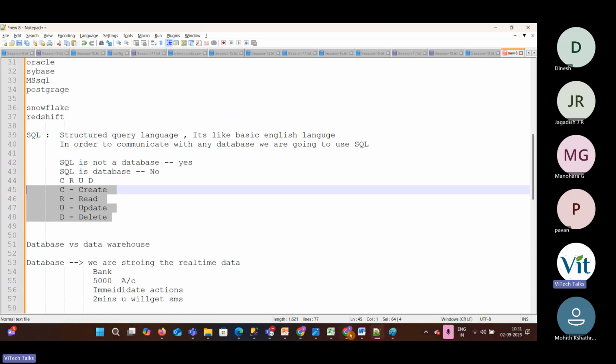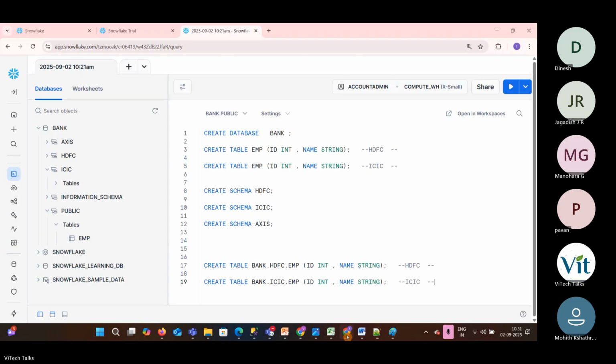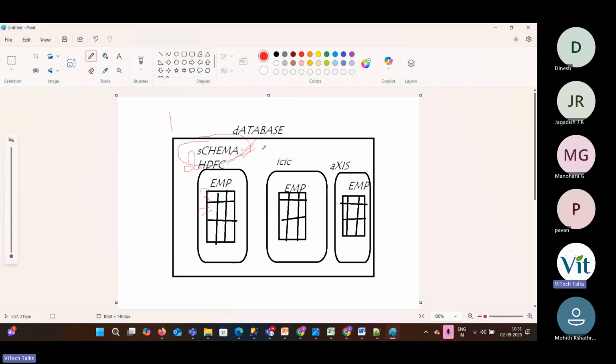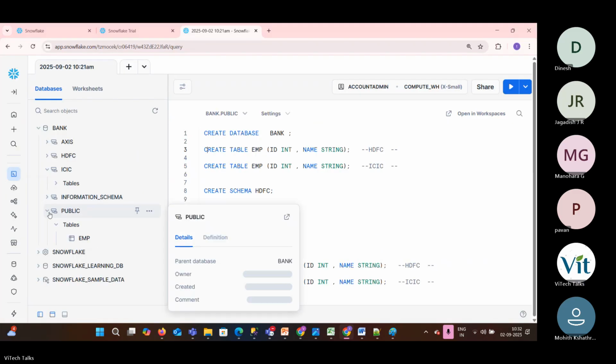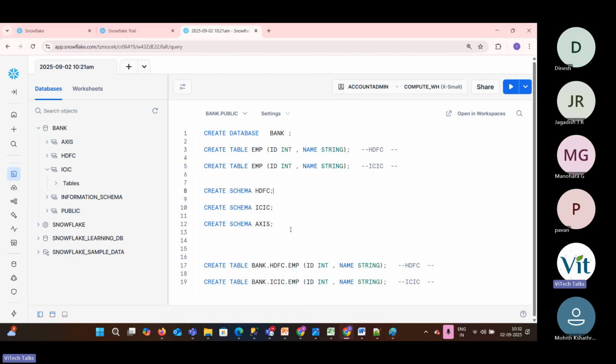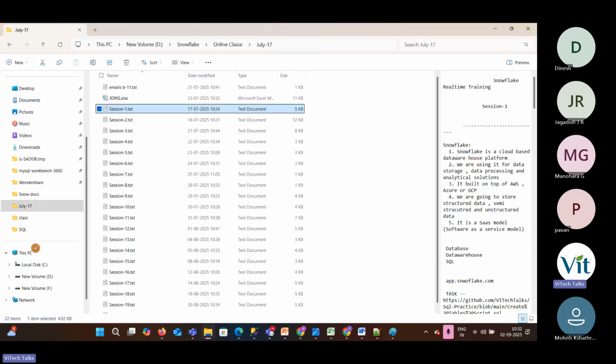Now we have created the table, correct? So this is how you can create the tables, and you can segregate the schemas also within one database. This is up to you, whether you want to create separate schemas or not, but in industry standards, we need to create separate schemas. Inside the schemas you can create the tables or views or something. I'll show you one more picture here.